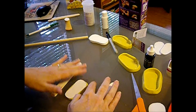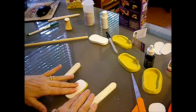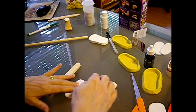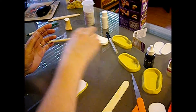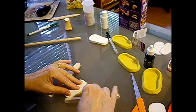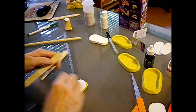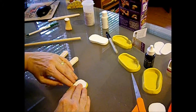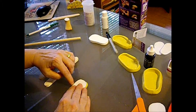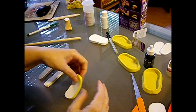Okay, so at this point I'm just going to shape it into that design. You don't have to be specifically perfect on this, but just try and do it the best you can, because you can take this amazing mold putty and you can cut it with scissors to get it into the shape you want. So if it doesn't get exactly perfect, it's not the biggest tragedy.